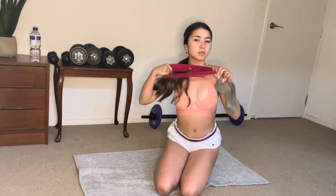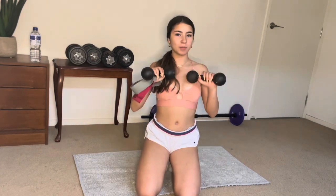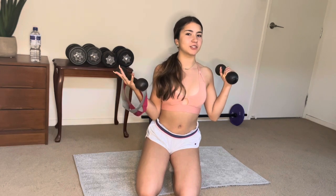So for today's workout, I'm using these two resistant bands. This one has way more resistance compared to this one. Also gonna be using these dumbbells, which are only 3 kg, so super easy. So let's get straight into the workout.